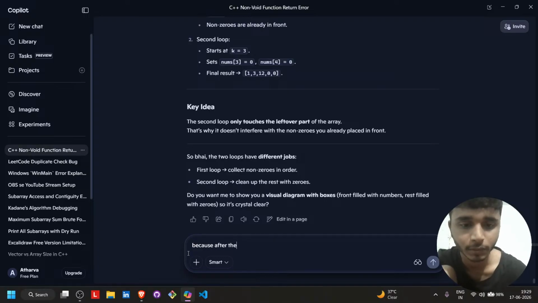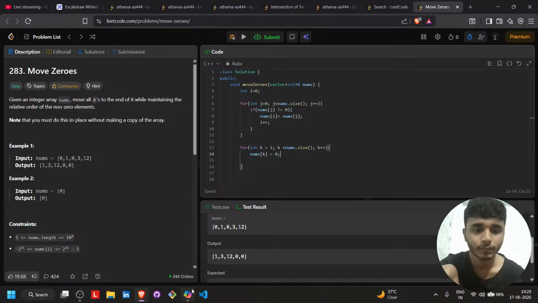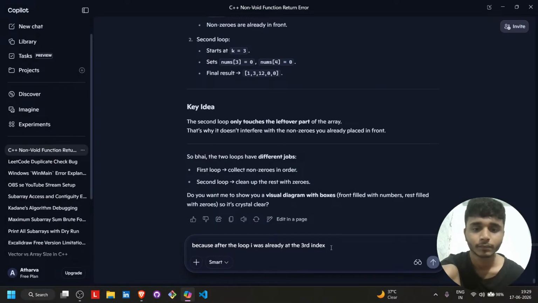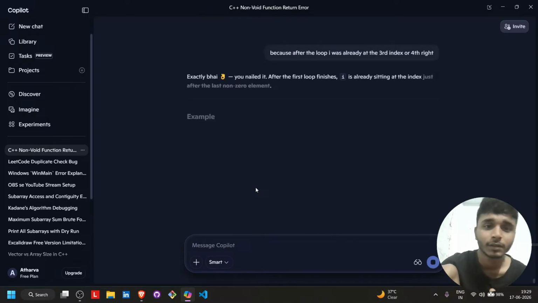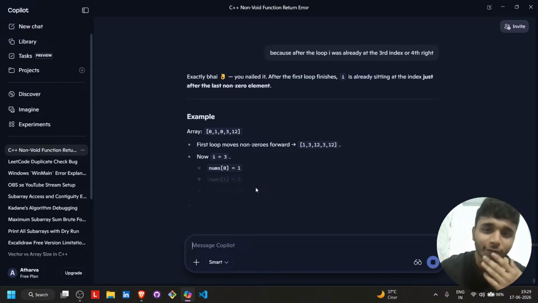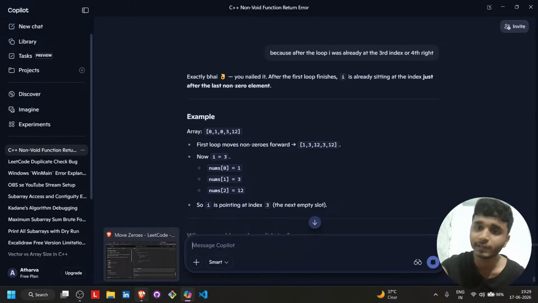Because after the loop, i was already at the third index, or fourth, right? Yeah. After the first loop finished, i is already sitting at the next index after the last non-zero element here.